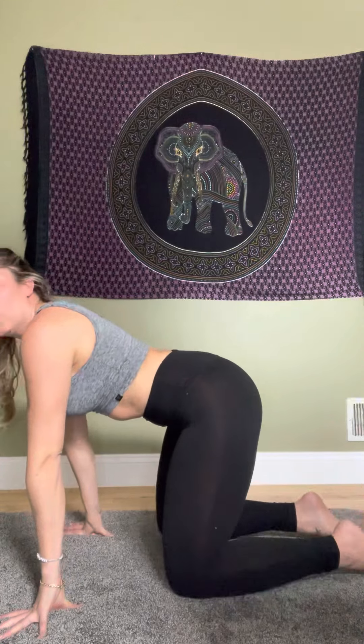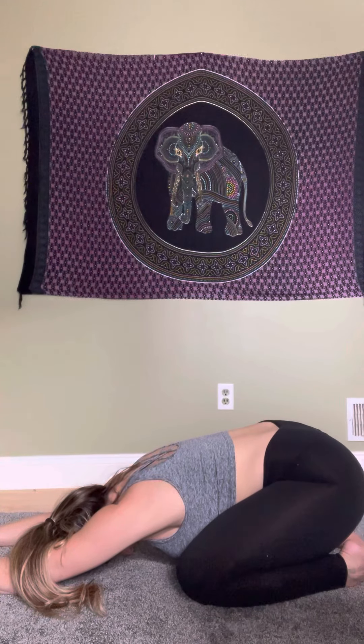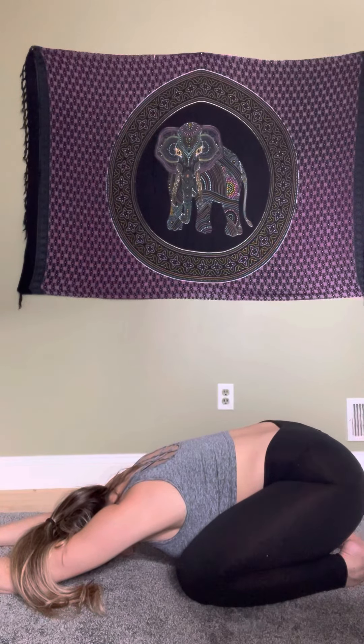And the last one — resting in child's pose. Come back, head down, and just hold for two to three breaths. That's it for today! I hope you enjoyed it. I'd recommend doing this at least two to three times a week, after work, or take a few poses from the list for your lunch break. Let me know what you think. Let's finish with a breath — in for four, hold for six, out for eight. Thank you, have a great day — hope everything worked out!